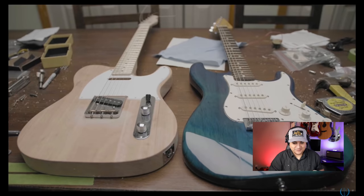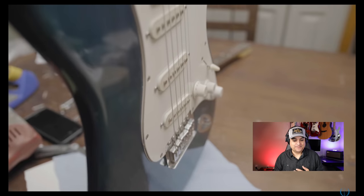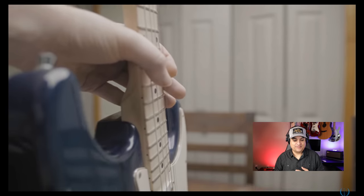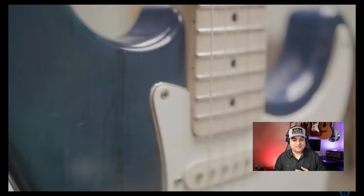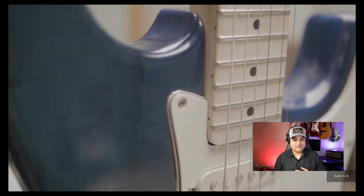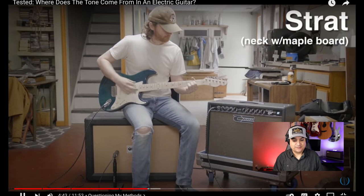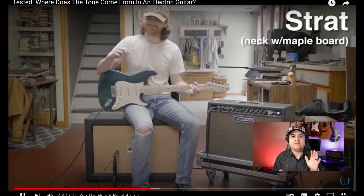This came to a head when I was testing necks, and I had put the parts caster neck on my blue Strat copy to see how much difference an unfinished maple fretboard neck had from a finished rosewood fretboard neck. The heel angle didn't exactly match, so the action was ridiculously high, and I made the prediction before testing that with the strings so far away, the tone would sound weaker no matter what the differences in the necks were. The neck pocket's wrong, the angle's wrong, so it all kind of makes sense that this would be wrong.